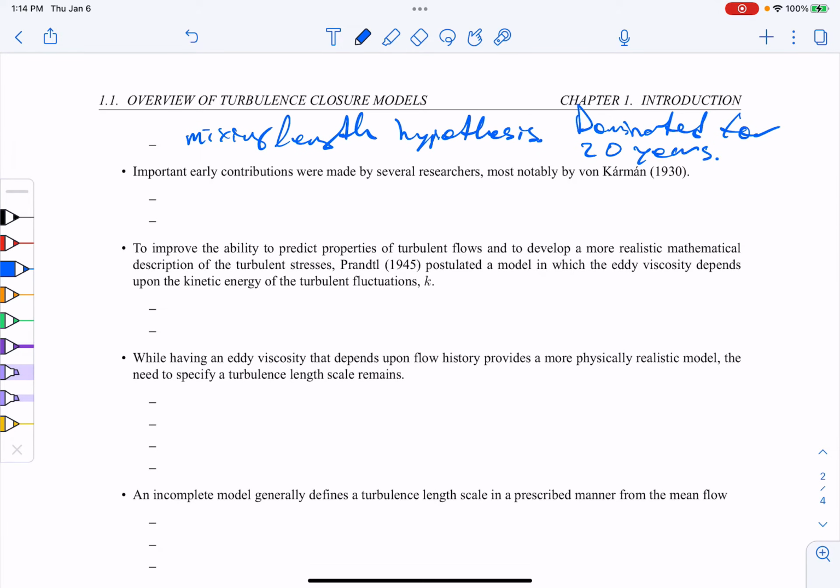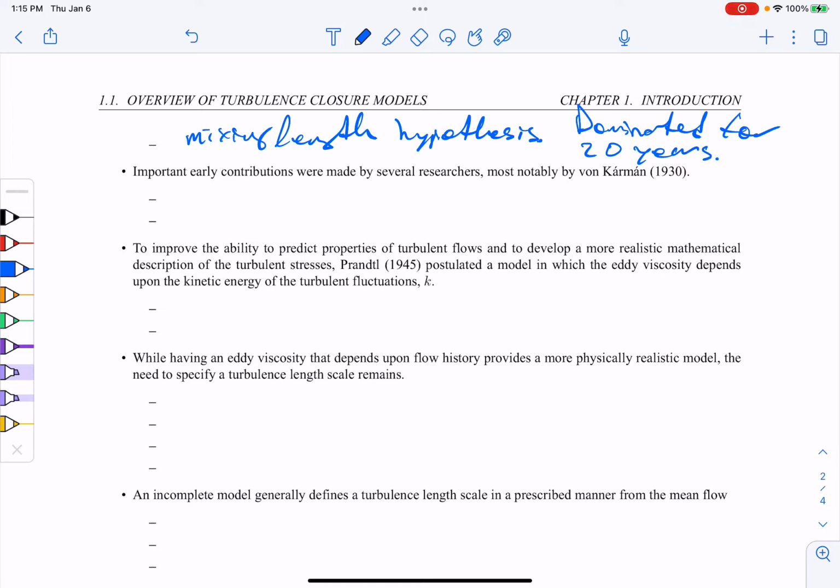And he had a student named Theodore von Karman who moved to the United States. How many people have heard of Dr. von Karman? Okay, one, two, a few, three, okay, four. That's about half the class, that's pretty good. He came to California and founded the NASA Jet Propulsion Lab. He was very famous in our country and around the world, and they even made a stamp of him. I have a friend who was over at Cornell, and he sent me a picture of the stamp. I should have put it in the notes.